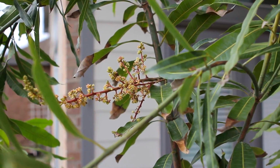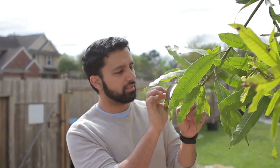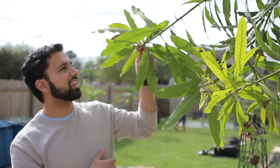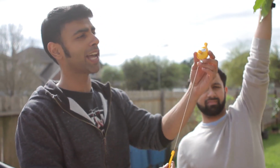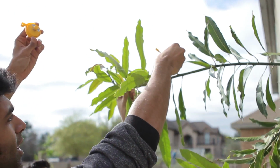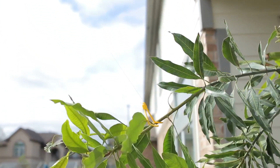I don't know if you were able to see that in the last clip. Is this not the coolest thing ever? So, Shiraz, how tall is this mango tree? This mango tree is about 12 to 13 feet tall, actually. Before you got here, I had this thing attached to these plant yo-yos. And what it does is I can attach these stems onto this yo-yo and then pull the slack up, and I can get these to stand up real tall and straight.